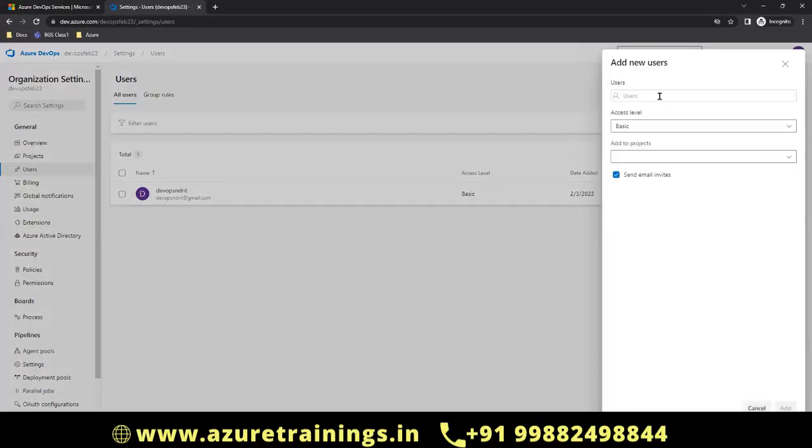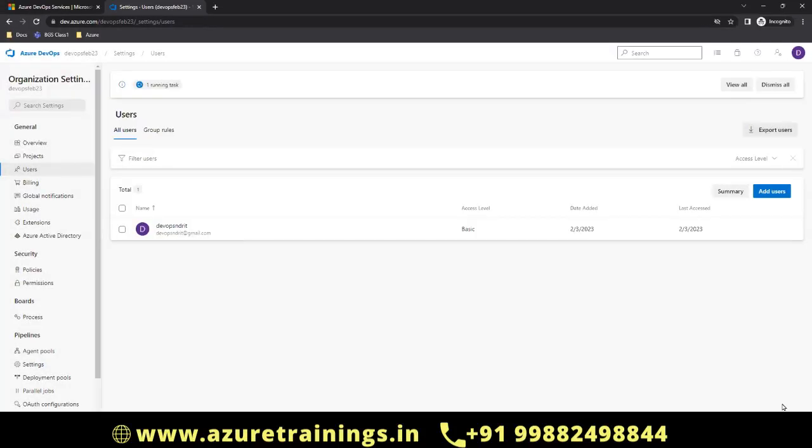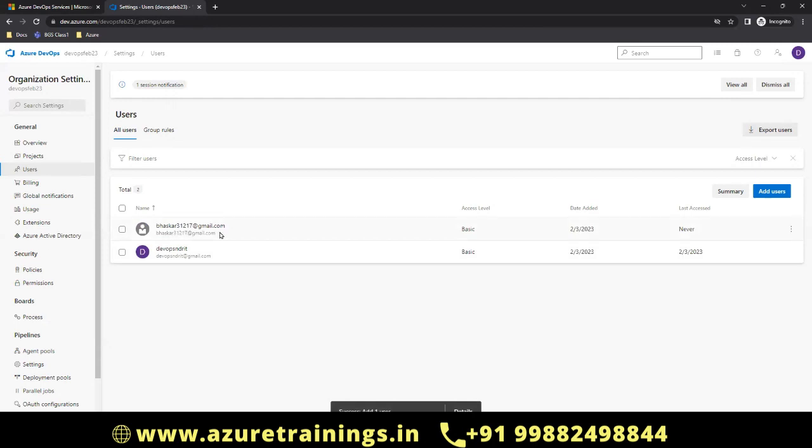I should be able to add. This user is added. Right now, I can't add anything for this because the user has not logged in, not even a single time.